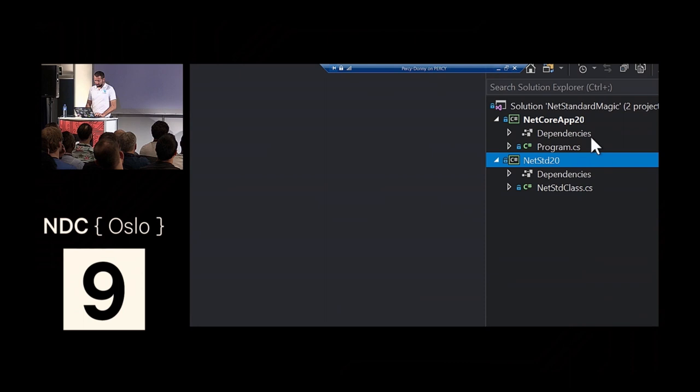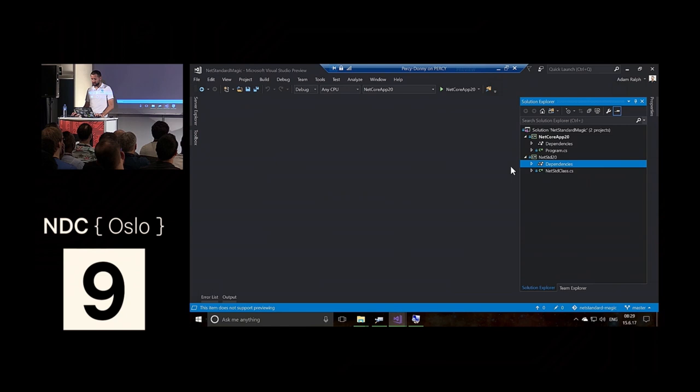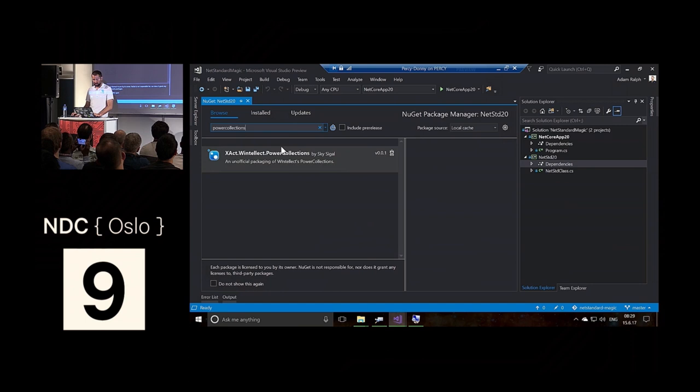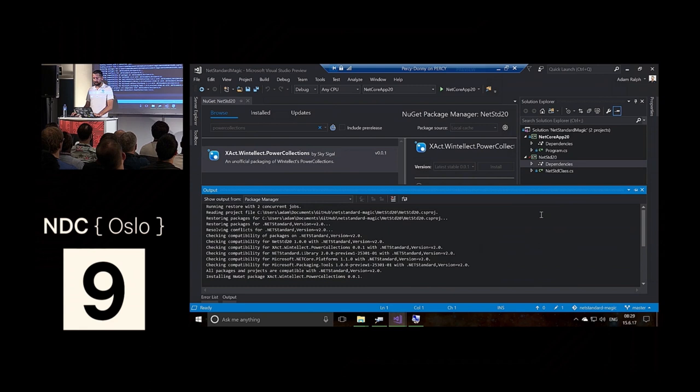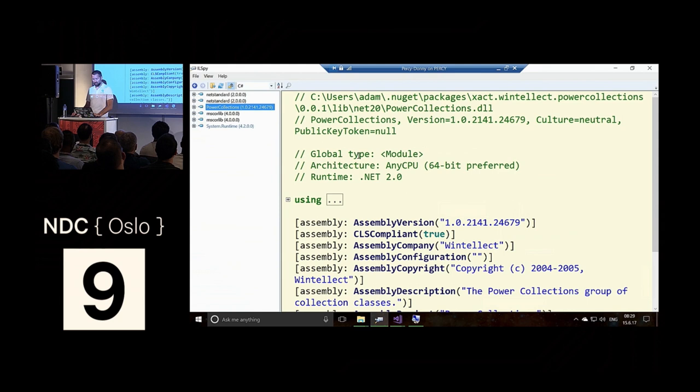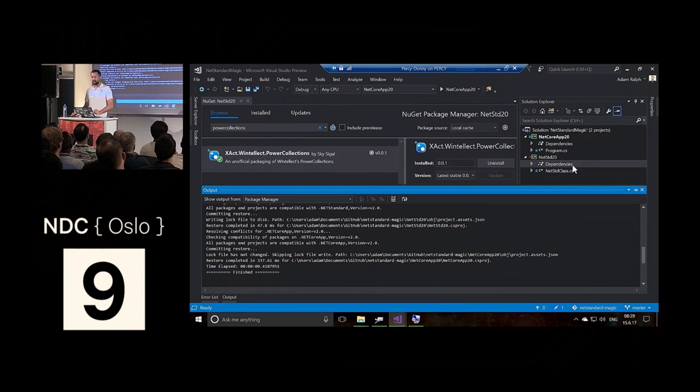And what I'm going to do in here is install a really old NuGet package called Power Collections. It's a pretty cool package. It's got some really good, really powerful collection types in it. But the last release of this thing was a very long time ago. I think it was like 2005 or something. I've actually got it open here. This is a .NET 2 package. This is .NET Framework 2, right? Not .NET Standard. This is from 2005, so really, really old. So I am referencing a .NET Framework assembly from a .NET Standard project.